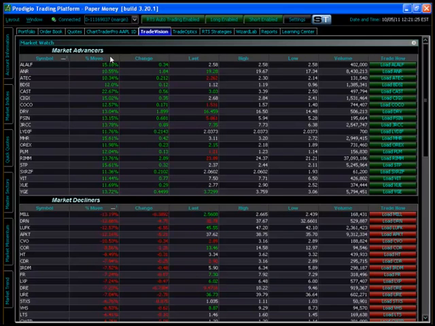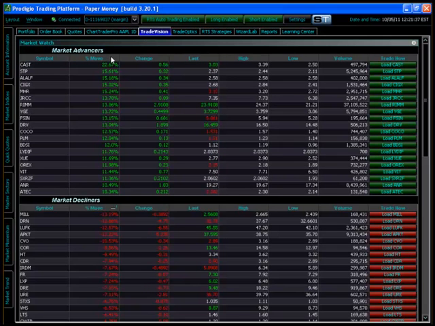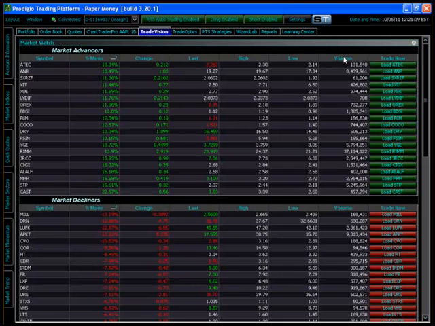If you hold Control down, you can sort by more than one column, and that becomes important. Let's say I want to sort by percent move and volume. For this table, it doesn't make any difference. But if you have matches, let's say you have 2% moves which are identical, you could then sort within those moves. That often is important for some of the columns, especially when they're expanded out according to the new features that we're going to talk about. I'm going to talk about the new quote features very shortly.